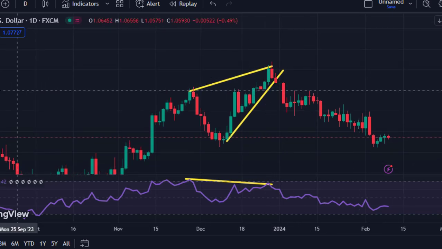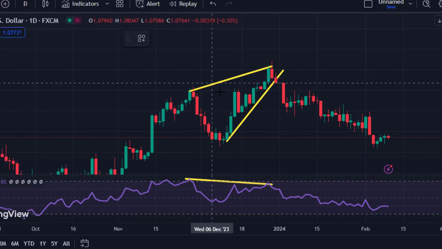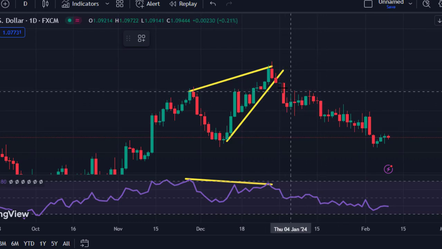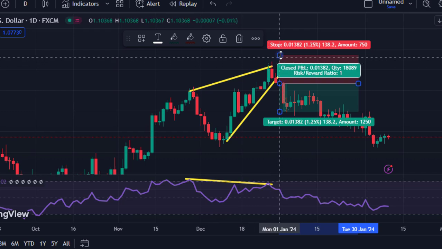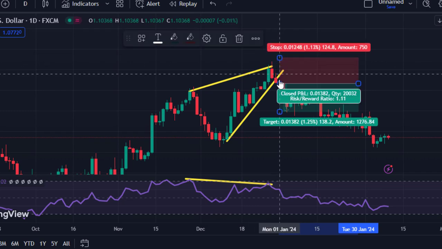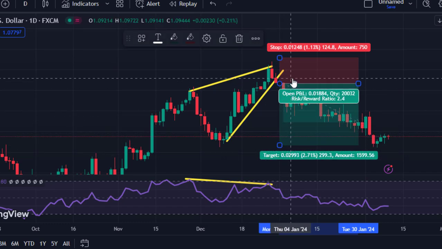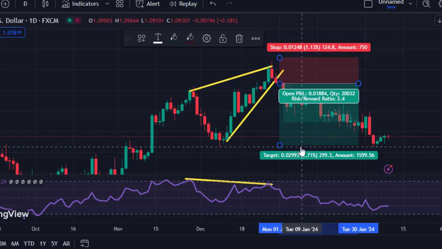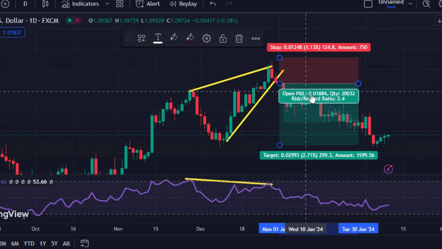So in this very case, you're supposed to enter this position for a sell or short opportunity from this very area to the downside. And remember, your stop loss has to be slightly above this very level of resistance. So from here to this very point, you should be looking for a 1 to 2 risk reward ratio, or you trail your profit. So from here 1 to 2 would be at this very point, because from here to this point we have 2.7%, and from this point to this area we have 1.13%. So this is very important.